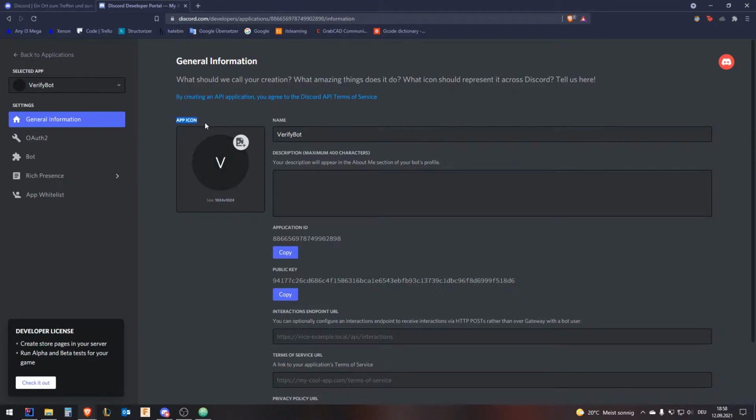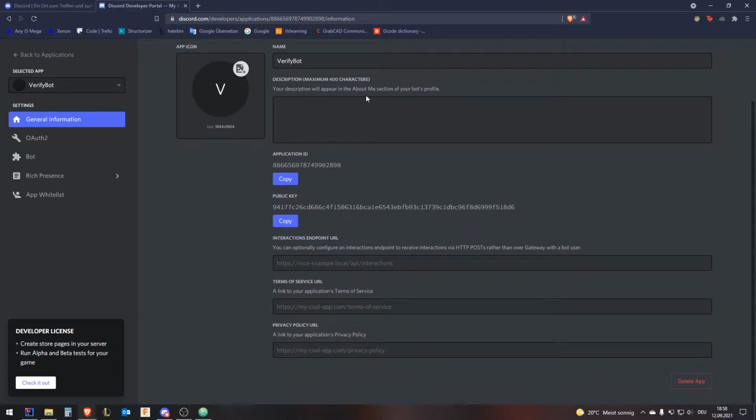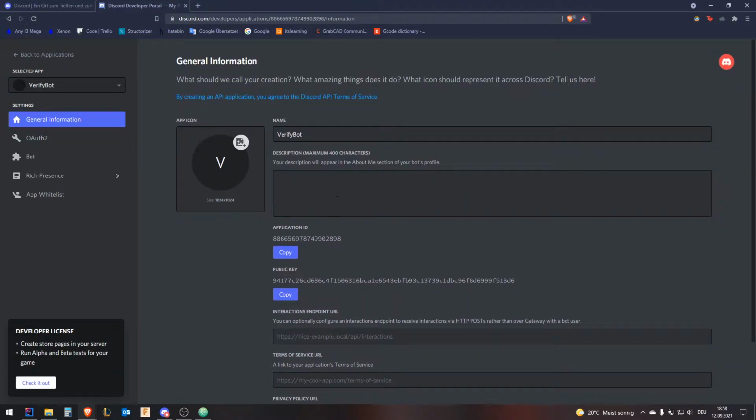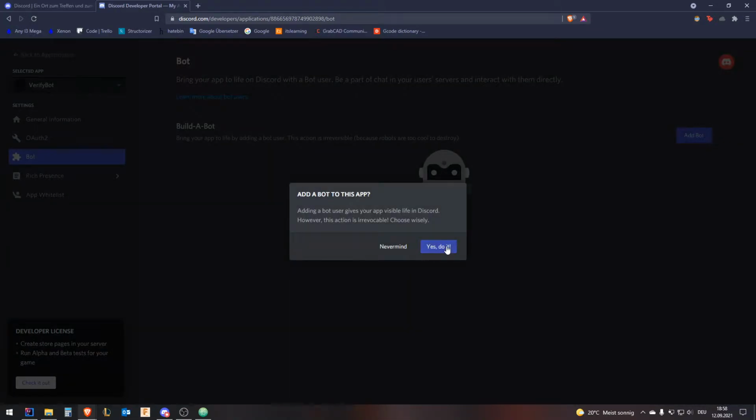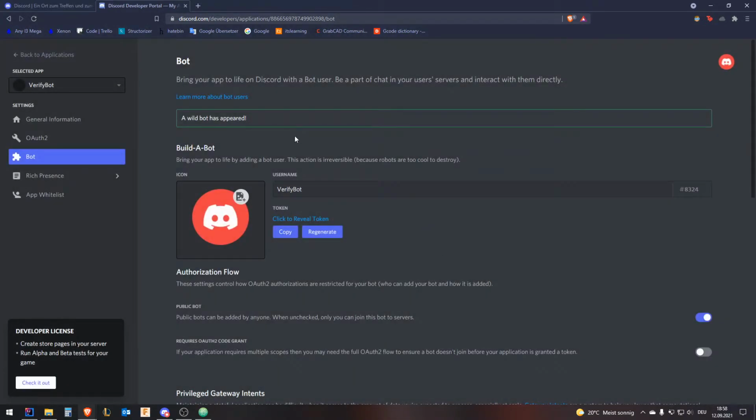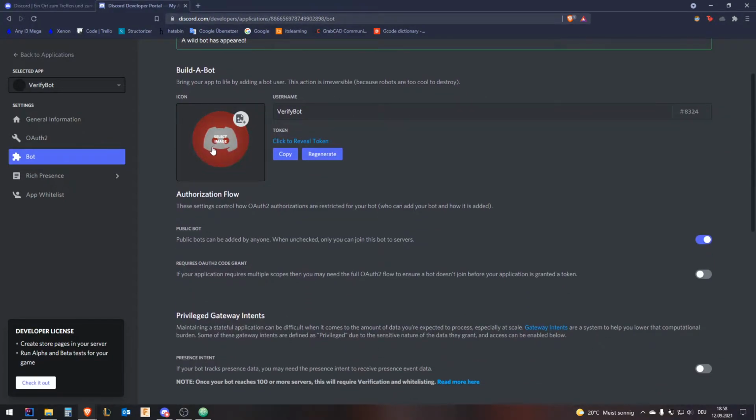You can see this is the app icon, so not the Discord profile picture, and we have a bunch of other stuff here that is not really important for this plugin. The important thing is I want to click on bot, and then click on add bot, and then click on yes, do it. So now we create a Discord bot, and you can now also select an image for the bot, give it a username, it will then get a unique token, and you can also see this little token here.